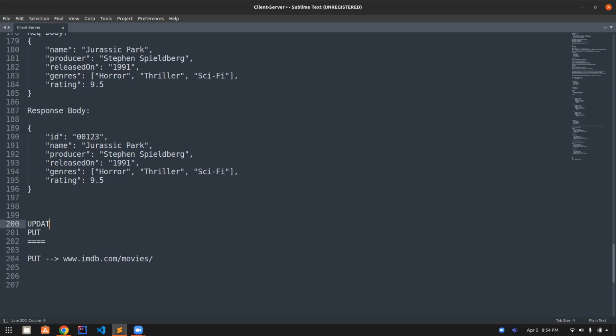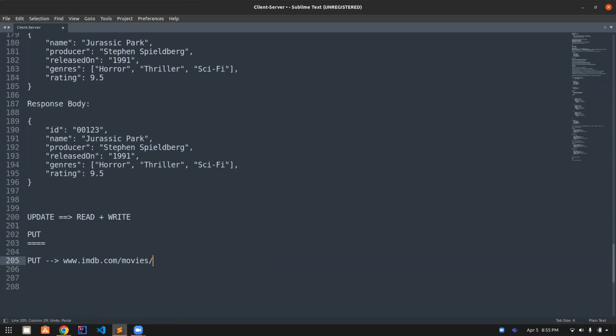Update, if you think about it, is basically read plus write, isn't it? If you're trying to update something, you have to read that record first, right? And then you can write whatever new value you have. So update is always read and write. So for this read part, you need to give the server something with which the server can uniquely identify that. Server in your response has already given you this ID. So you're saying that, hey server, I have an update request for movie with number this. Oops. What is the movie number?